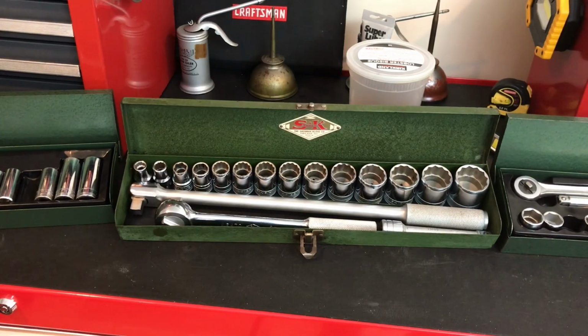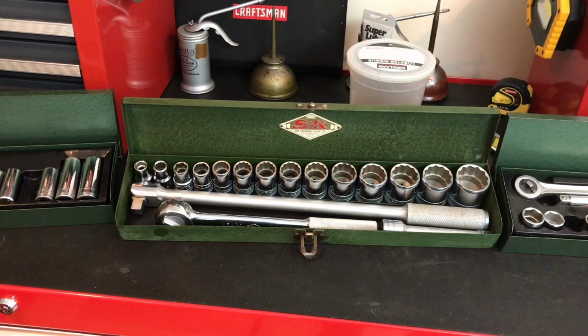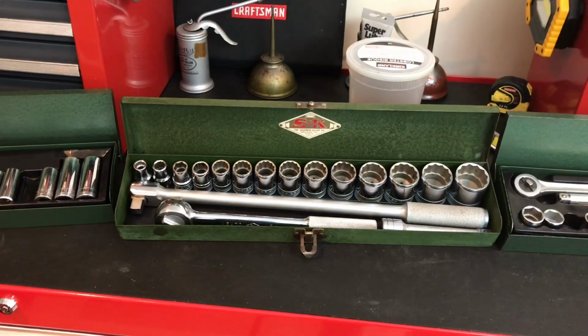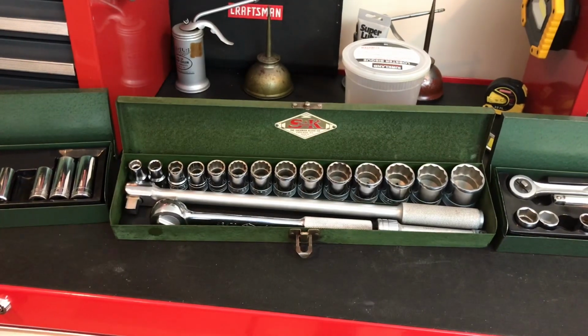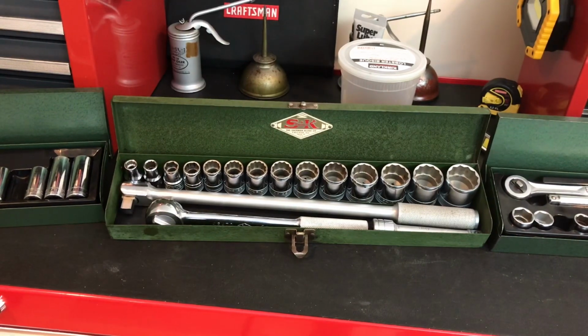And for you folks that are from this area, you may remember a department store called Gimbel's, and basically their competitor was Macy's, very similar to Macy's, and they sold SK socket sets, and he was able to buy this one with like an employee discount, and he really didn't use it that much over the years. I remember always seeing it in the basement of our house growing up, and it was always just something that was there, and he used it very little because it was a home use set.